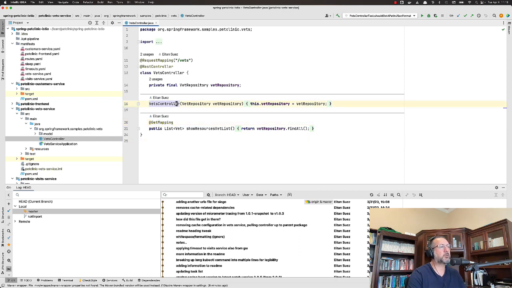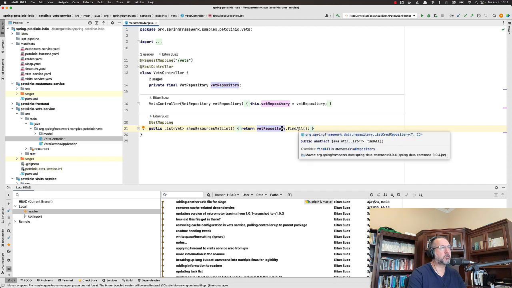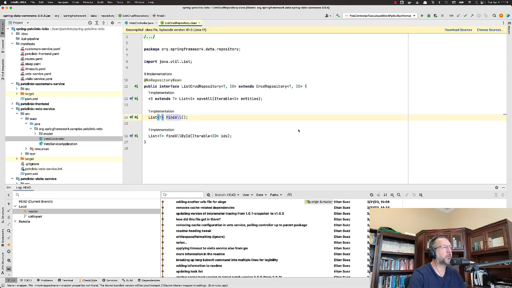All right, so you see a vet controller which has an endpoint that will list all the vets. I'm really not crazy about the name of this function, but again, the point is not to refactor this code base. It basically delegates the call to the vet repository, does a find all, and grabs all of the vets in the vets table.